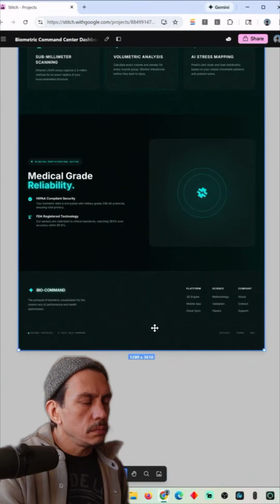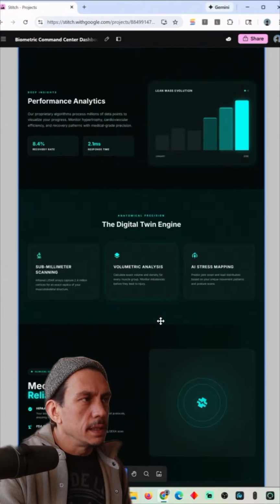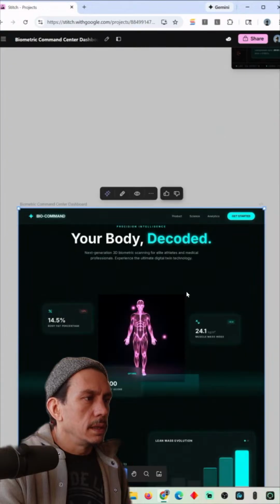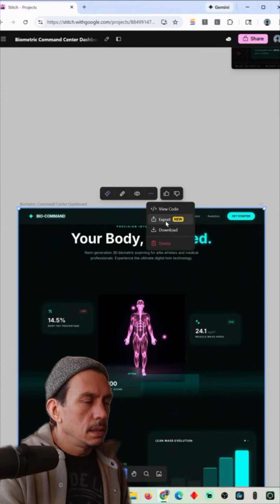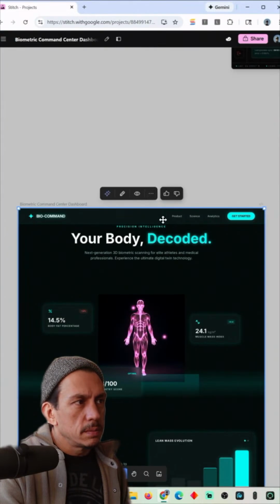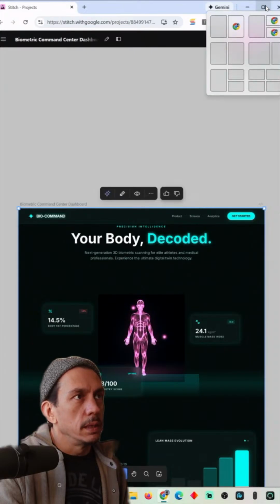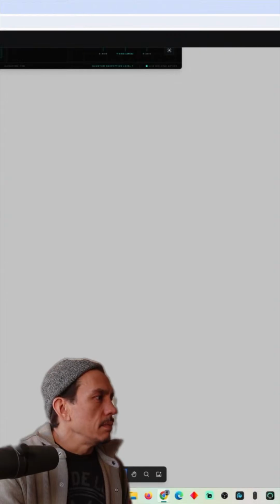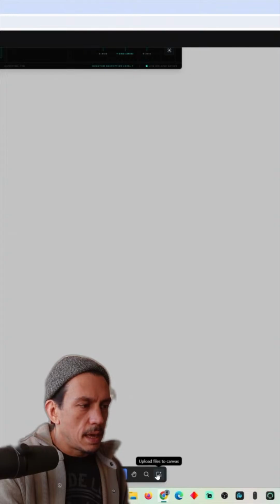Okay. All right, so now we have this design. So let's see if we can push it somewhere. So we've got this. If we export it, okay, it does nothing as far as I can tell. Hold on, let me take a look at full screen to see if there are any options I'm missing here. More export. So if I click export, I don't actually see anything happen.